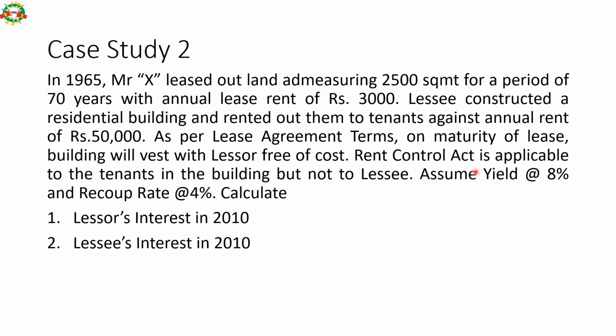Rent Control Act is applicable to the tenants in the building but not to lessee. So there is application of Rent Control Act, and assume yield 8% and recoupment rate 4%. Since the recoupment rate is given, we have to calculate sinking fund factor as well. So now, just to keep it simple, let us calculate lessor interest in 2010 and lessee interest in 2010.